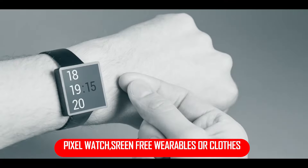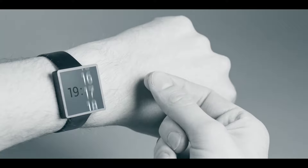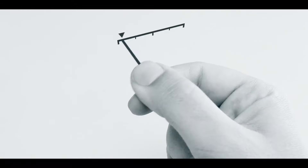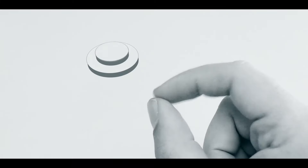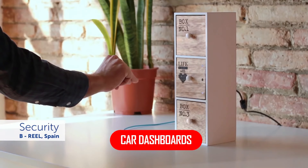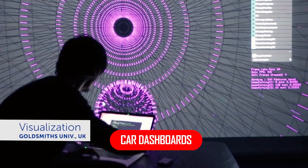Google's other demo of Soli back at a 2016 developer event involved controlling a watch and screen with fine-tuned gestures. Maybe that seems silly when you already have the watch display to touch, but imagine a Pixel Watch that uses Soli for simple controls that work near the watch — you could use it for answering calls, silencing, or launching a workout. I'm already uncertain about using voice when I'm driving, but it's better than operating a touchscreen. Soli's wide range of hand gestures seems like a useful way to control things without looking, though we don't know enough about driving safety while using something like Soli.